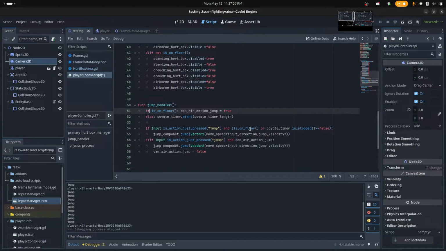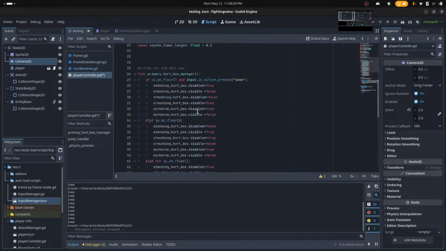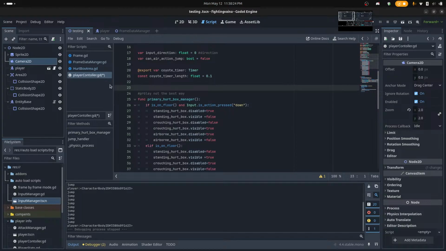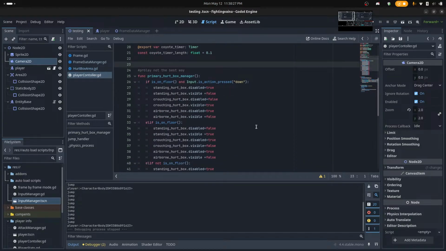If they just jump and they're on the floor or the coyote timer is running, then let them jump. Why is this allowing more than one jump?